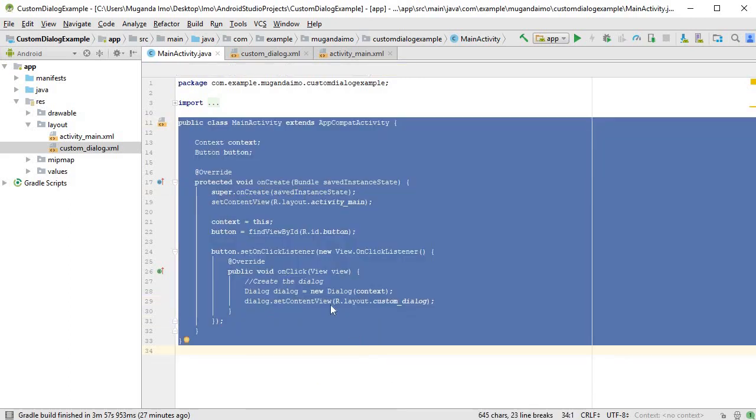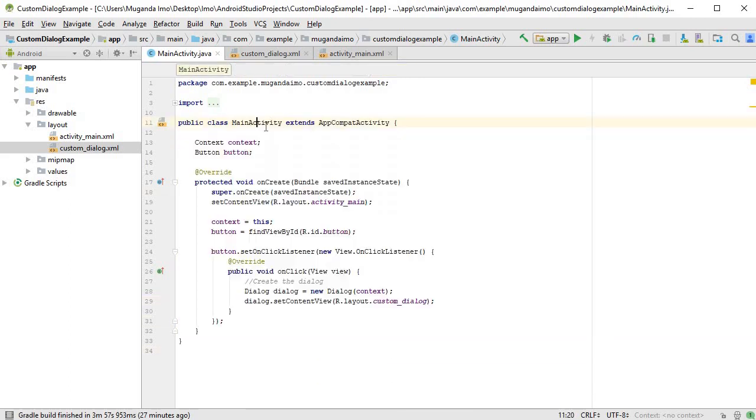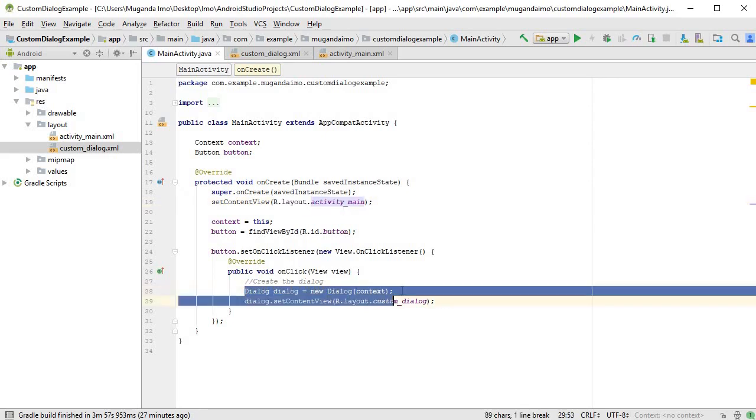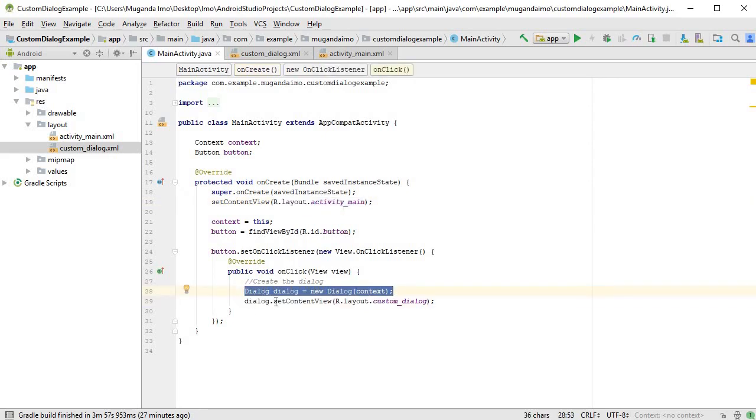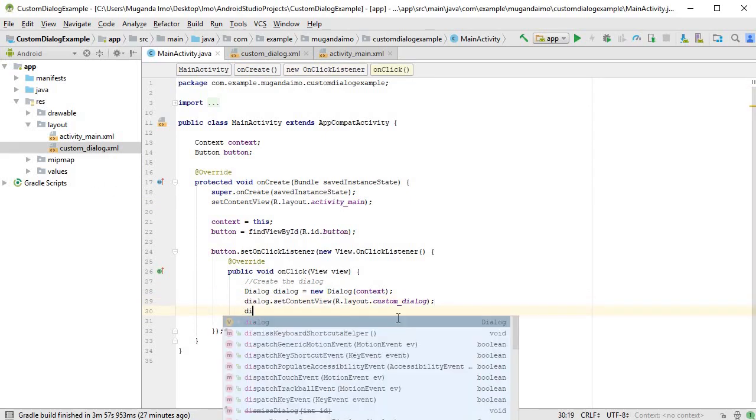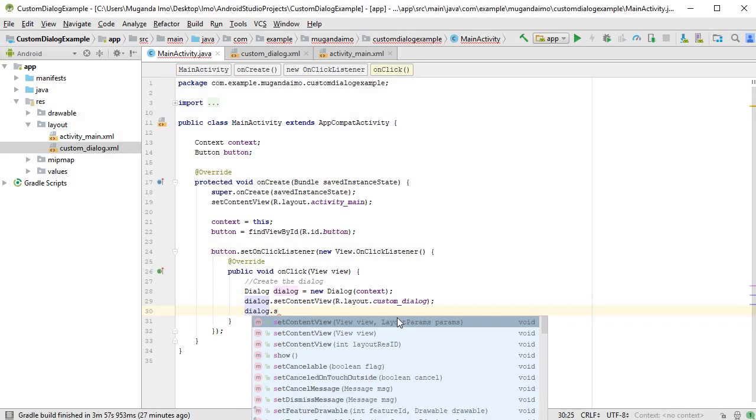Whenever we have a new activity such as this, we have this method setContentView R.layout.activity main, which links it to this activity main. Same thing for a dialog. We have a new dialog here. So the first thing we do is set the content view to the custom dialog XML. And now I'm just going to run dialog.show.